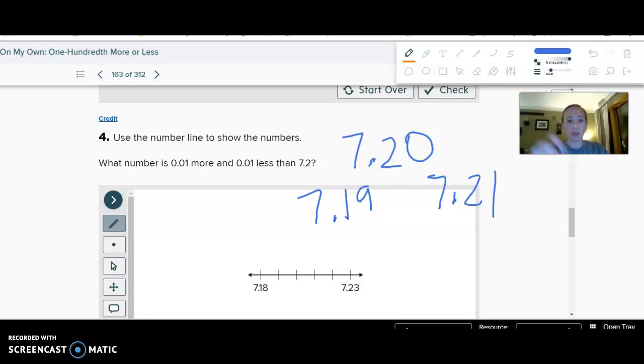Like, you can just add the one on the end. But if you didn't have that, you might be like, how do I take one away from something that's not there? Put something there. Twenty is the same. Twenty hundredths is the same as two tenths.